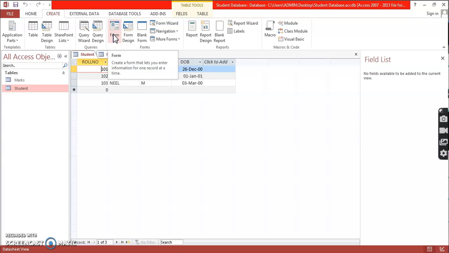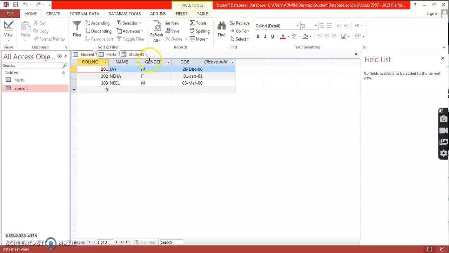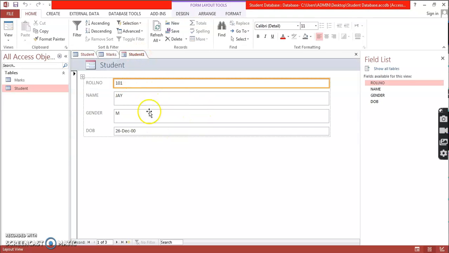Click on that and see, you have a form which contains roll number, name, gender and date of birth. In the student table we have these four columns, and we got the same form over here. It's very simple, very easy.